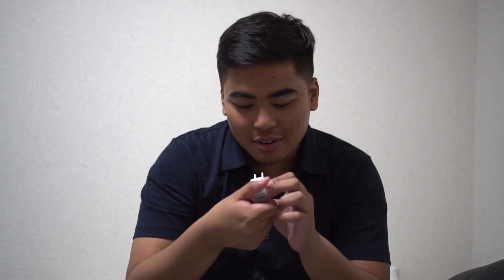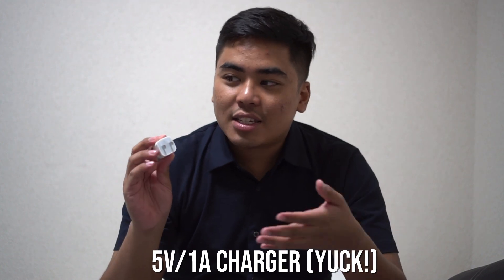We got the Apple stickers. And wow — the charger is so small, guys. It's a 5 volts, 1 ampere charger — it's 5 watts. It's even slower than most Android smartphones available today at even 5,000 pesos. It's really slow. Imagine you got a bigger battery coming from an iPhone 8, but you got a smaller charger — very disappointing. However, I have other chargers that I'll use instead, and I highly suggest buying a separate charger and also a case for the iPhone 11.